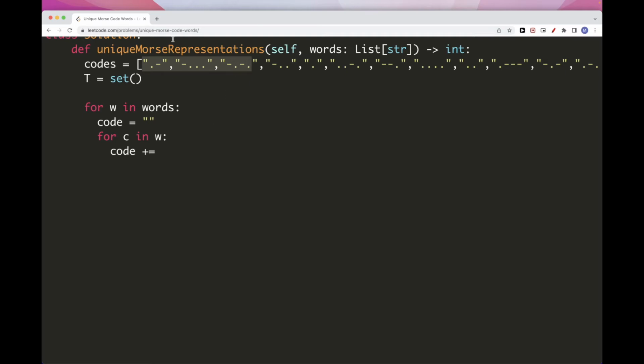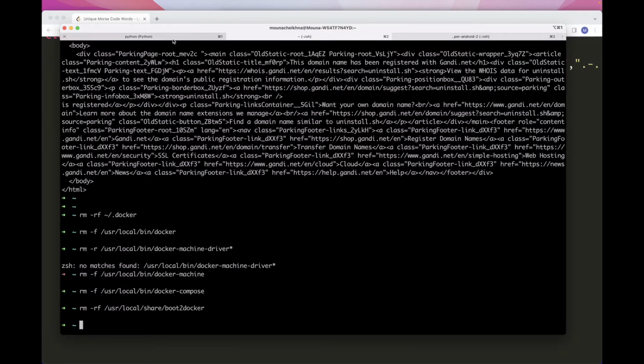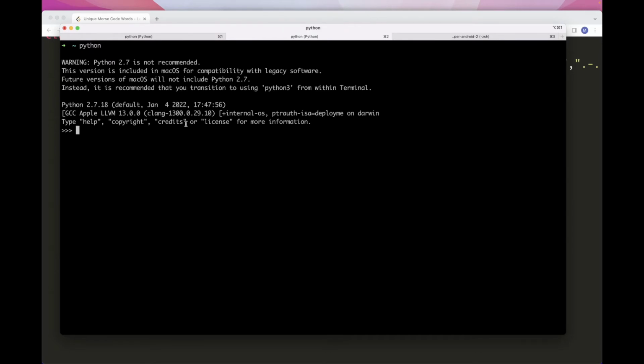And to get the index, let's actually show in Python here. So what we can do to get the index here is to use this ord function. So for example, for A it would return 0, for B it would return 1, for C it will return 2.